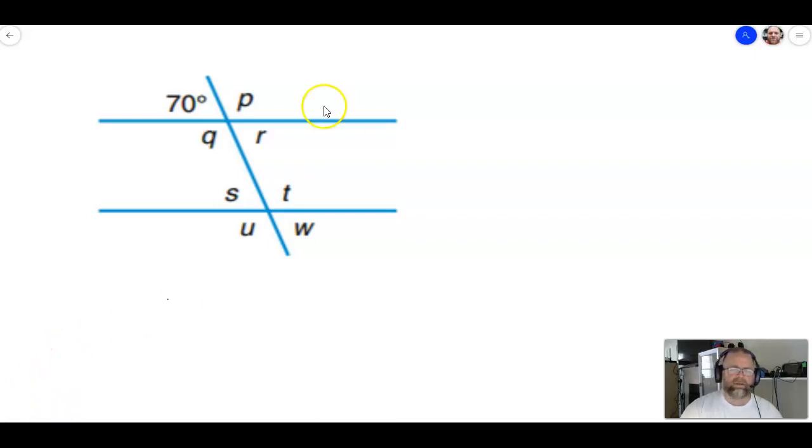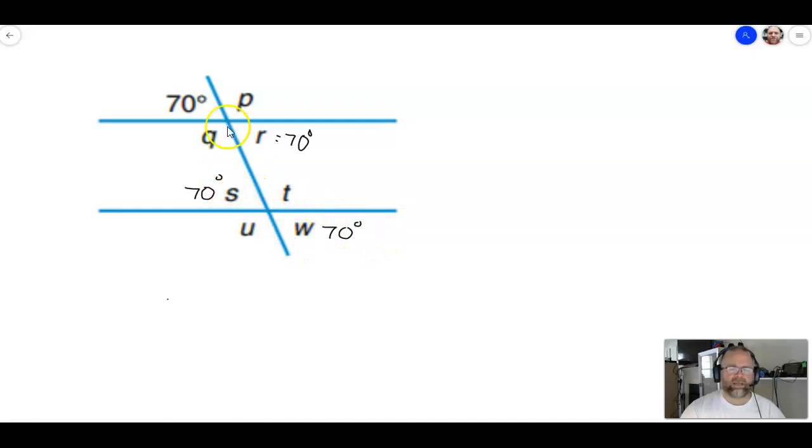All right, so there's a lot of different ways we can start here, but one thing I know from the first set of angles I looked at was that opposite or vertical angles are equal to each other. So I know that this here also has to be equal to 70 degrees. I also know that corresponding angles, the angles in the same positions here, also have to be equal. So this is also 70 degrees. And because W is corresponding with S, this is also 70 degrees.